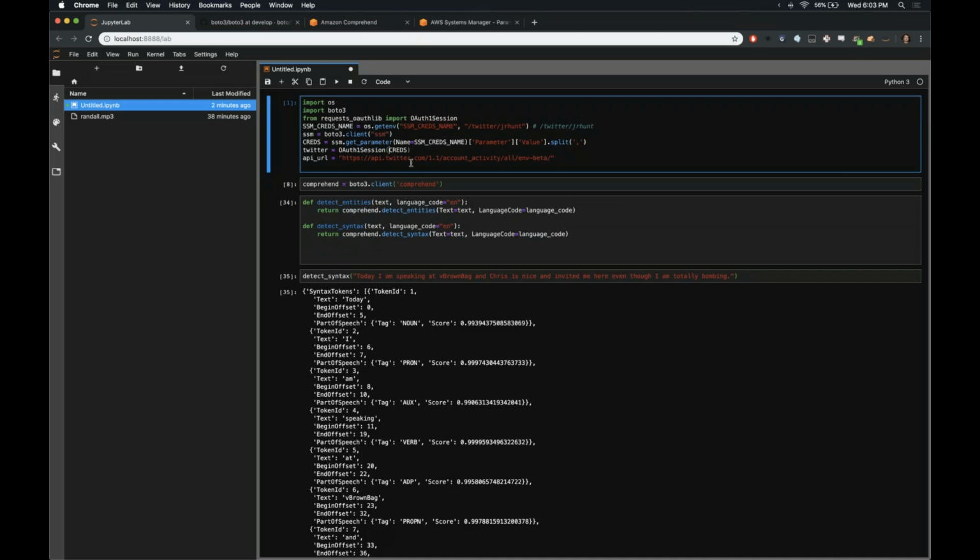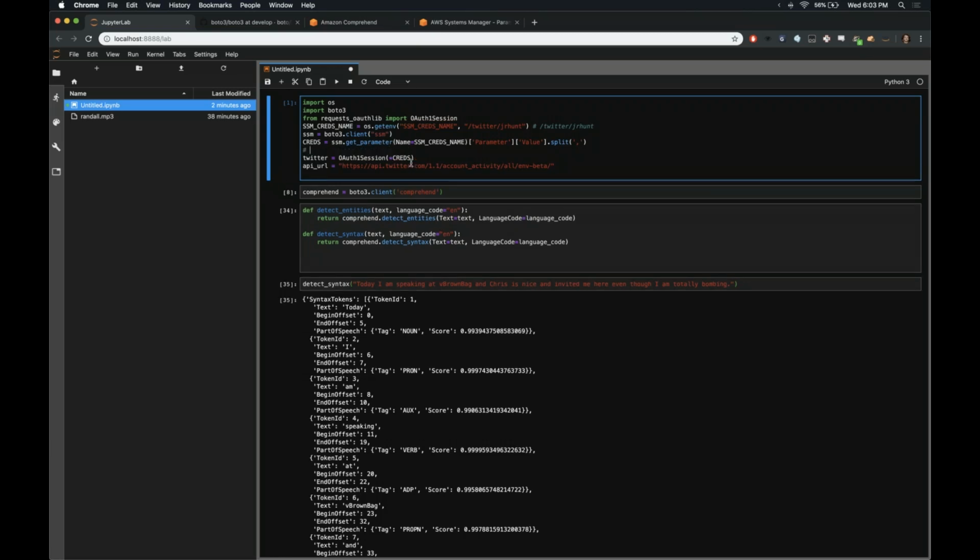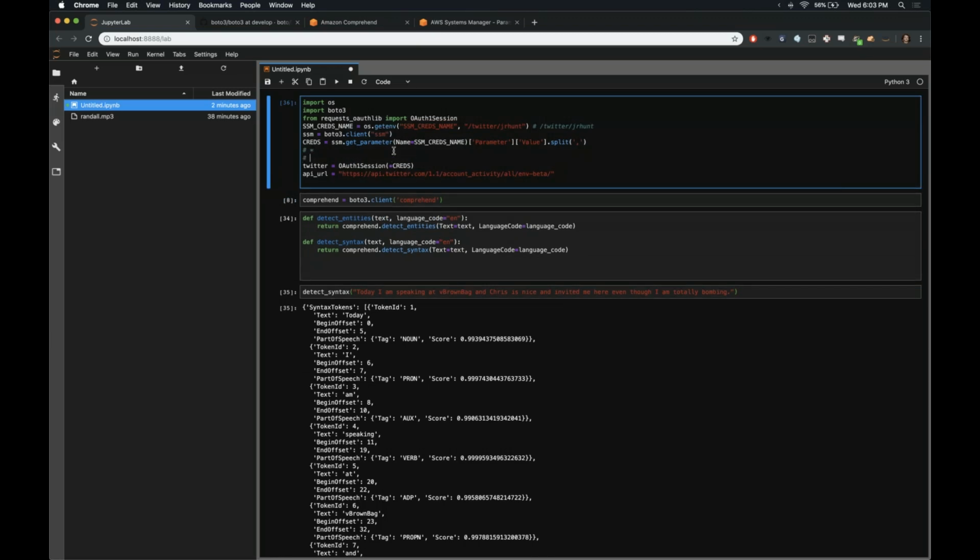Now, that's not quite right, actually, because what we want to do is make use of a very special operator, which is this unpacking operator. So there are two different kinds of unpacking. There's this unpacking, which will take an array and unpack it into the arguments for a method. And then there's this kind of unpacking. I don't know what the actual name for these operators are. It's star args and star kwargs. Is that right?